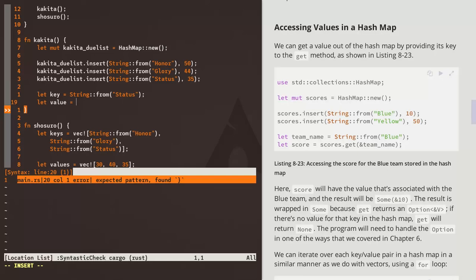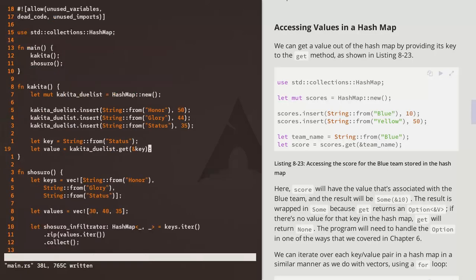Well, okay, so we're gonna let value equal dualist.get a reference to key. Here, score, or I said value, will have the value that's associated with the blue team.